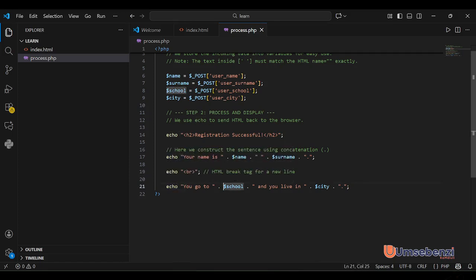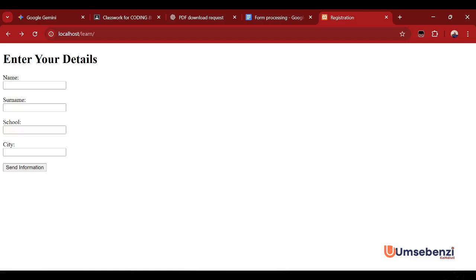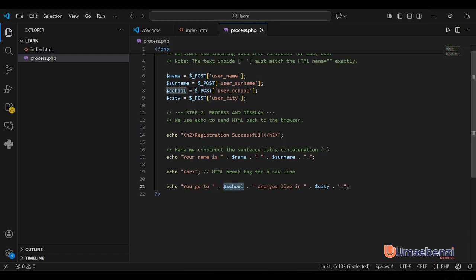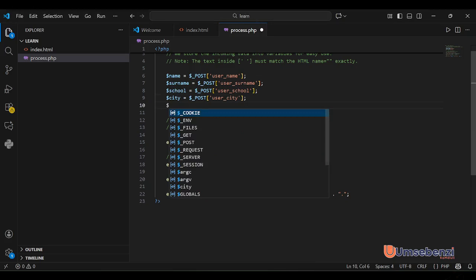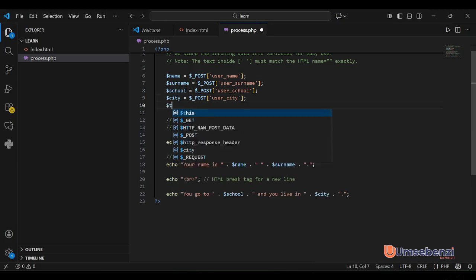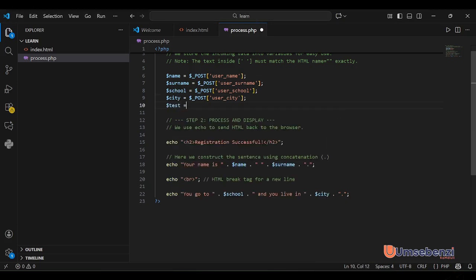You go to school. Likewise, when a user comes here and types in a school, let's say high school, the text high school. In our previous lessons, we would say, let's say test, and then assign it to a variable and say it's exam.